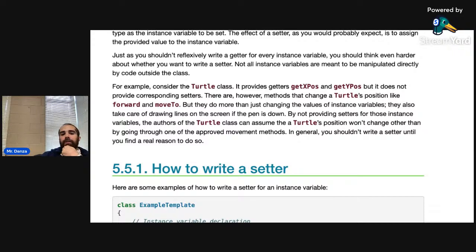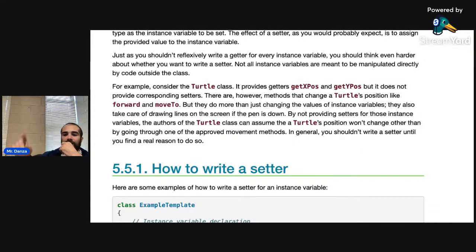For example, consider the Turtle class. It provides getters for getXPosition and getYPosition, but it does not provide corresponding setters. There are, however, methods that change a turtle's position, like forward and moveTo, but they do more than just changing the values of instance variables. They also take care of drawing lines on the screen if the pen is down.